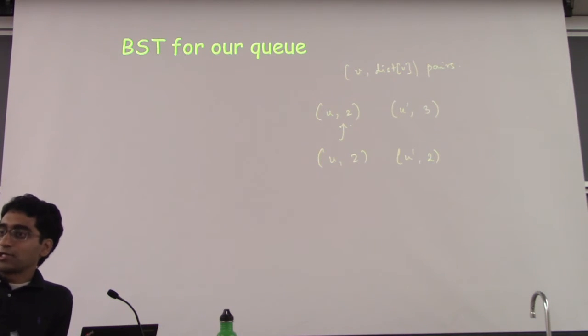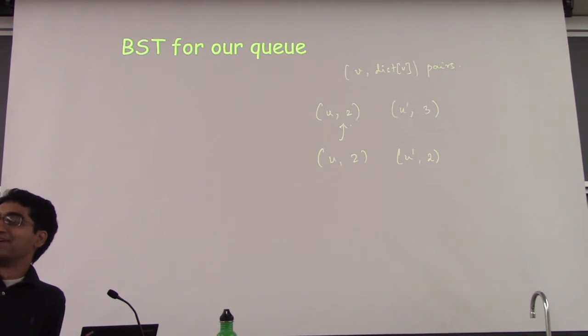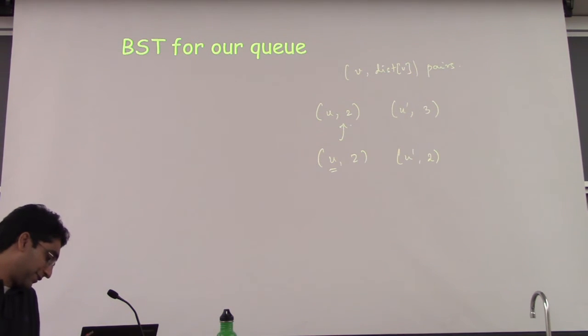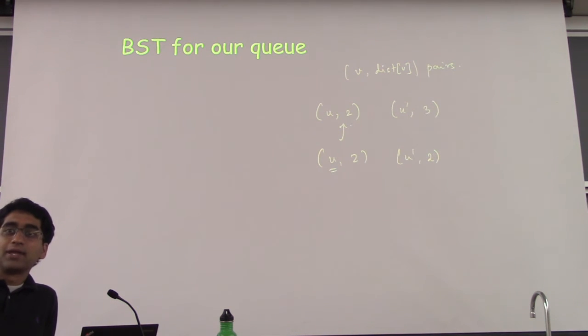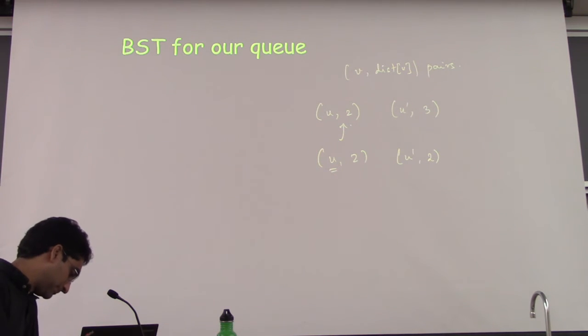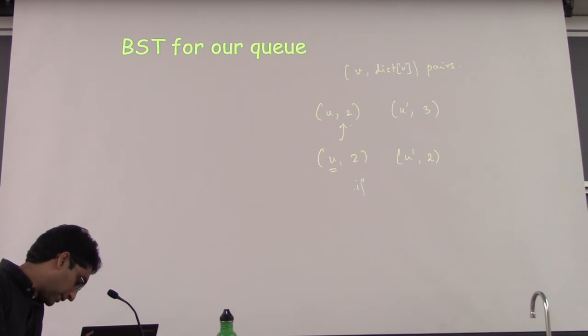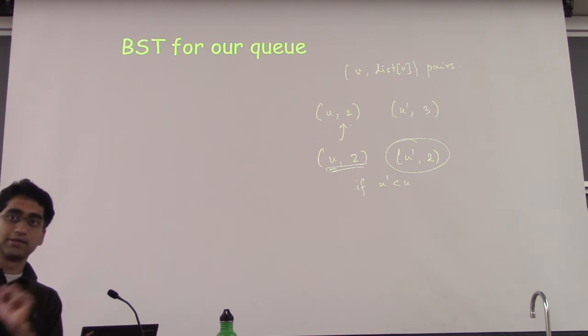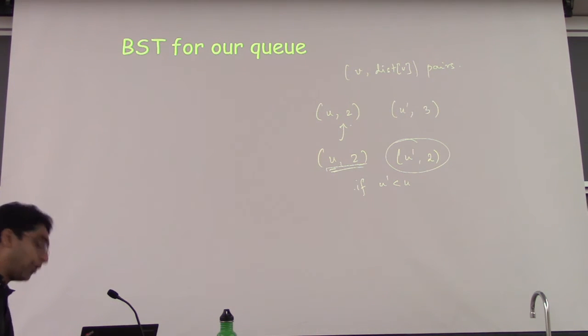Yeah, I think your expression says it all. You can do anything, right? Anything is fine. You can just have a lexicographic ordering, or use the indices of vertices, right? So they'll have some ordering between them. So just take any order. Okay. So if u prime is less than u, then say that this is smaller, otherwise say that the other is smaller. Okay. So you can break ties in any way, but in a consistent way. Okay. So this defines an ordering for pairs.